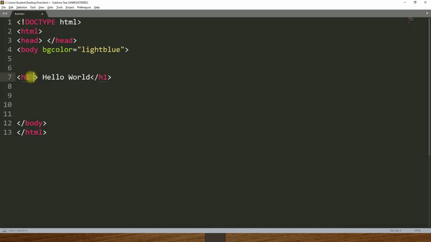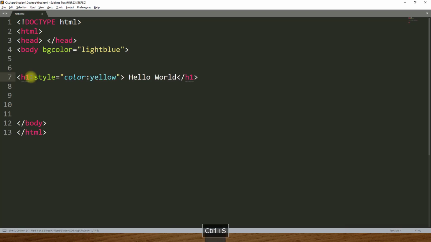this text to yellow. So we have to add an attribute, which is style. What style is, what an attribute is, I will tell you during this course. Don't worry. Right now, as I said before, just see what I'm doing and how HTML can be changed and how it can be so beautiful. So style, yes, I want to change the color of text to yellow. Yellow, Control S.